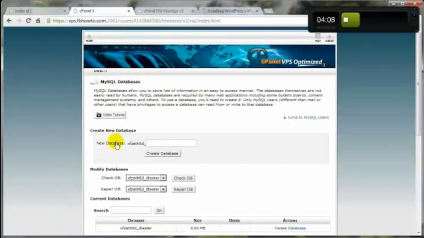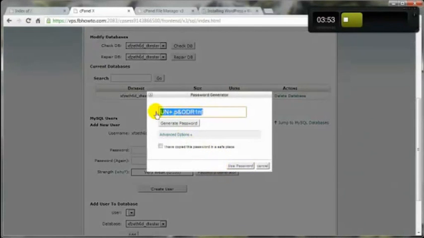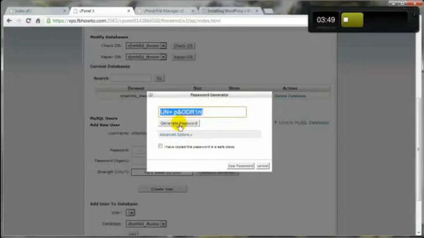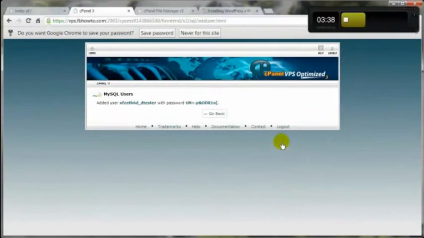So let's come on back here, come on down here, and put that in there like so. Use the password generator, and usually I'll use that one. You can also click here to regenerate a new one, but you need to check that box there saying that you've copied that into your clipboard, use that password, create that user, get that out of the way, click that again, and there we go.